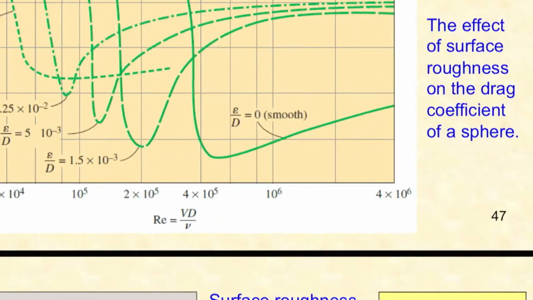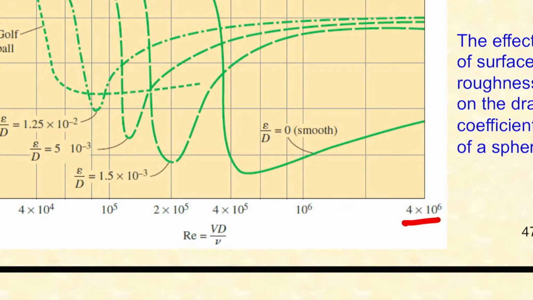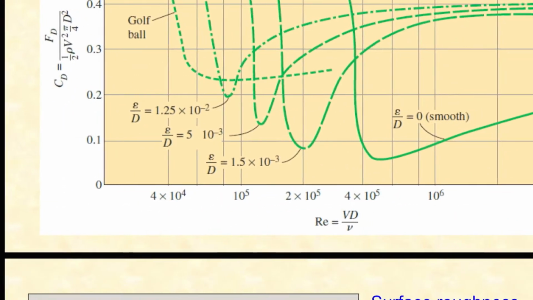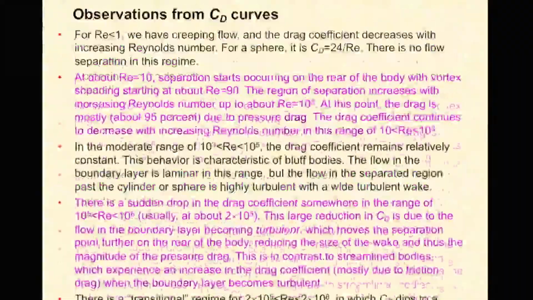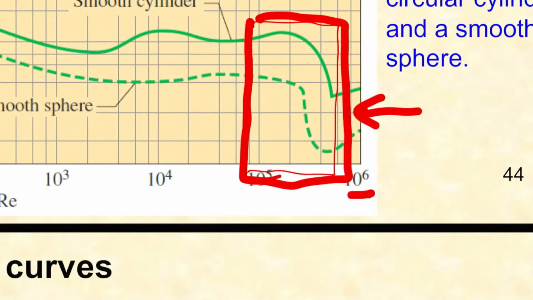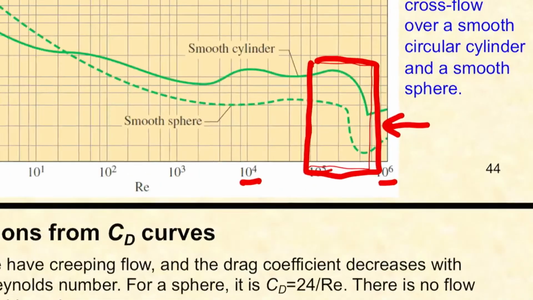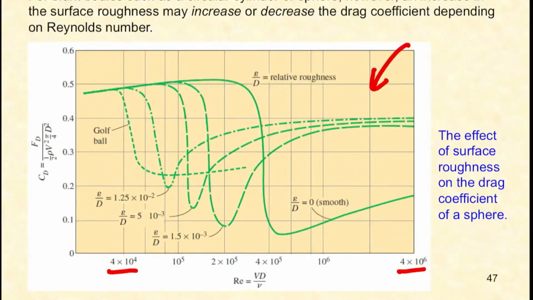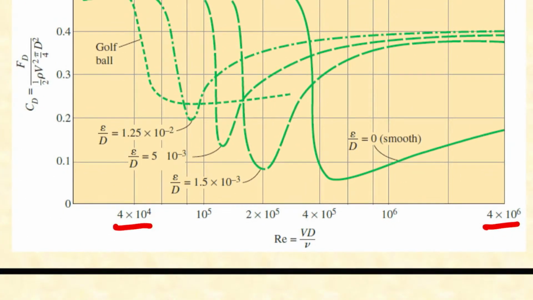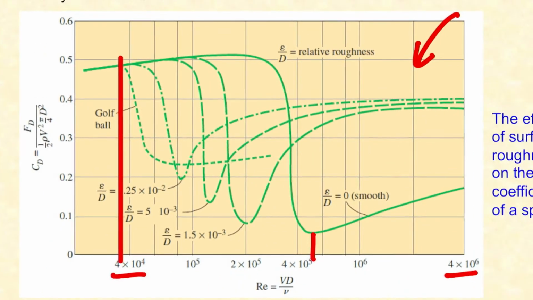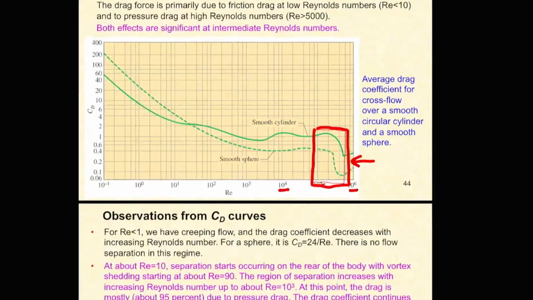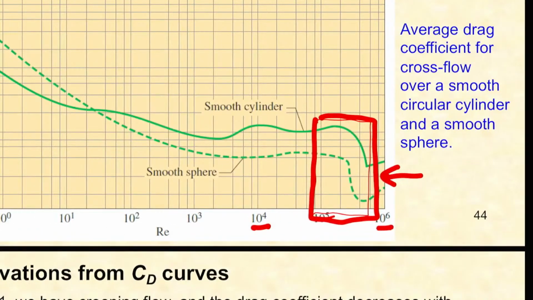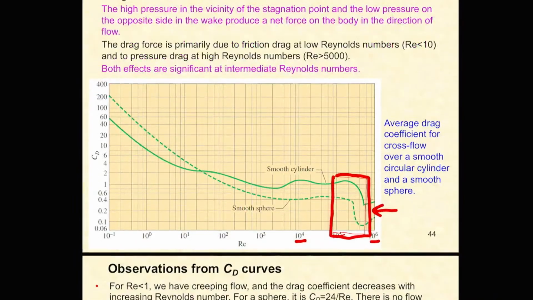Don't believe me? We look at the Reynolds number, 4 times 10^6, 4 over here, right? Okay, what about going over here? So it is just a small representation. It is actually a very small region, but because we study this, we need to know why it actually fluctuates like that. So it's actually located here, if you were wondering.